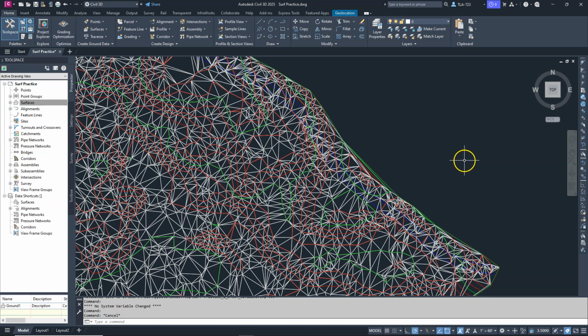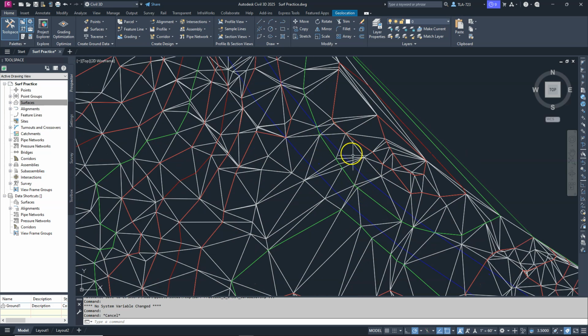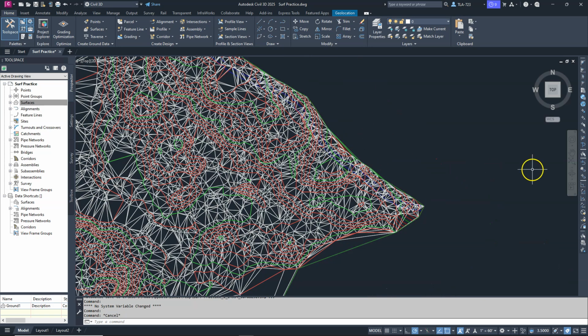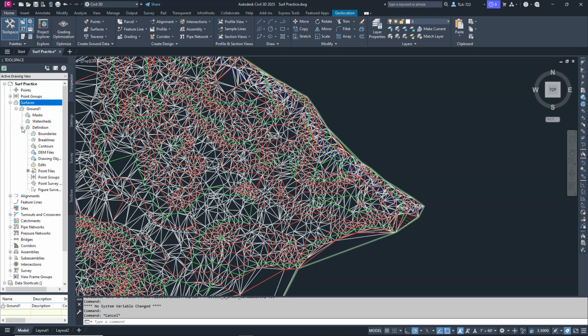So again, let's not lose sight of the objective of this section of the demo. We were going to create break lines. So we started by turning on the layer that displays where those break lines should occur. Now we're going to go ahead and create those. For that, we're going to expand open Surfaces in Prospector. We have our Ground 1, that's the surface we're working with. Underneath that, we have Definitions, which we'll expand out. And now we can see that there are break lines under the definitions.